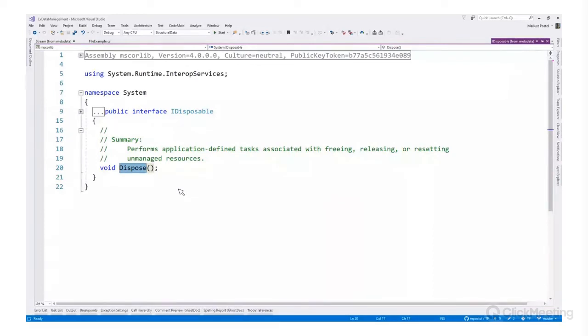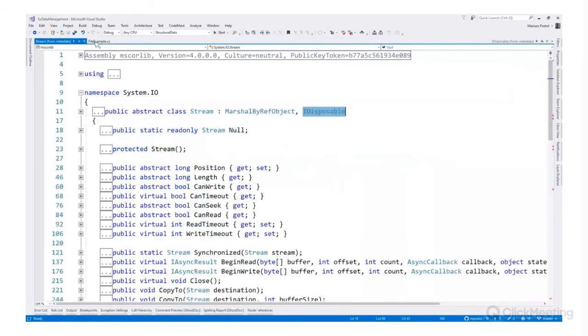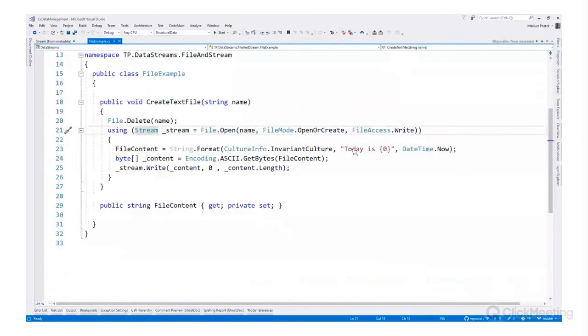What is the implementation? It depends on the concrete type we are using. In this case, it is just FileStream. And FileStream removes the locks, which is the most important thing, because after removing the lock, the file could be used by another user.